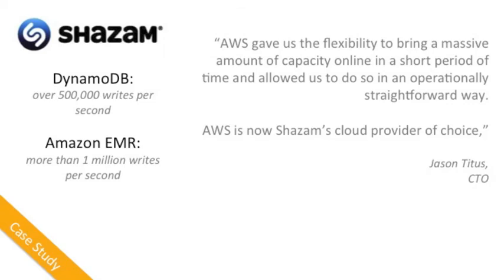So capacity that they couldn't have brought online with a traditional facility, they were simply able to dial up and then have that capacity available to them a few minutes later once the scale out operation had completed and their table was provisioned at the new levels that they required. So a huge amount of capacity brought on tap, which they could dial back down again once the demand went past. So truly a high scale NoSQL database.